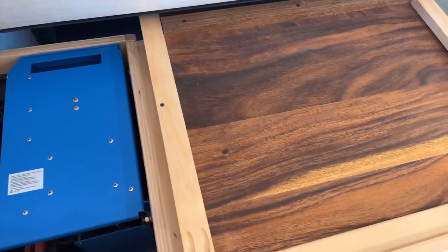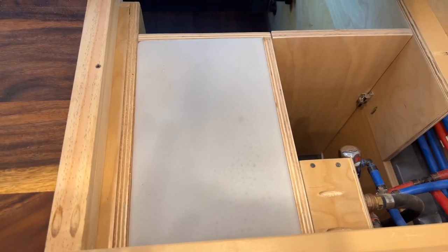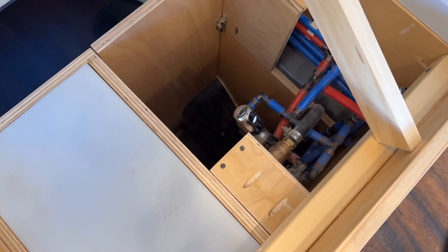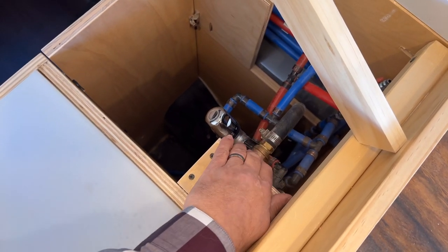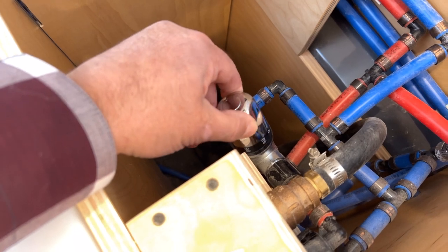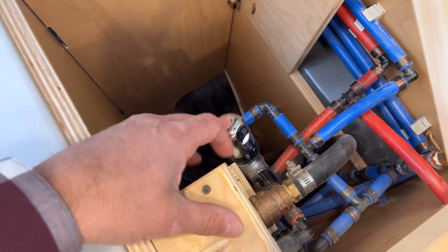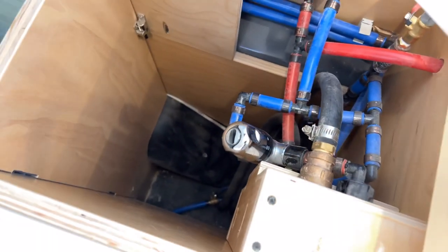Derek will show you how this counter works. Over on this side is the water compartment — we really maximized the garage space in this van. Over here is the plumbing, which is all blocked off. There's no shower in this van, so hot water wasn't a big priority. What we did is a heat exchanger where the radiator fluid flows up and through this heat exchanger and heats the water — when the vehicle's running you have endless hot water. This is a thermostatic valve for adjusting the temperature; the radiator fluid coming through is very hot, so it mixes with cold water and you can adjust this knob to get the right hot water temperature. Down below there's a water pump and some extra storage space.